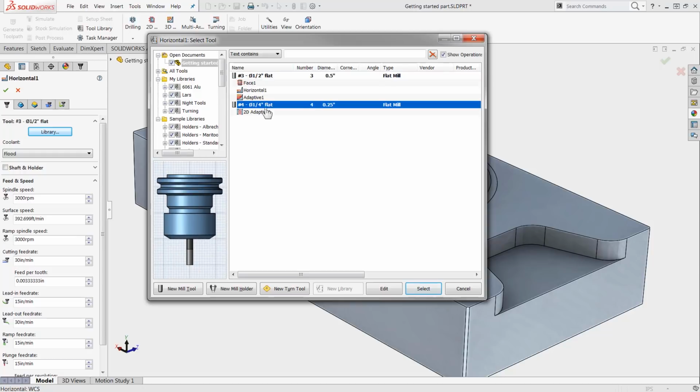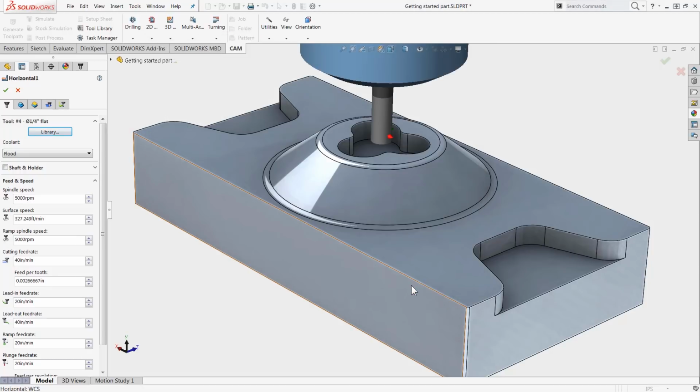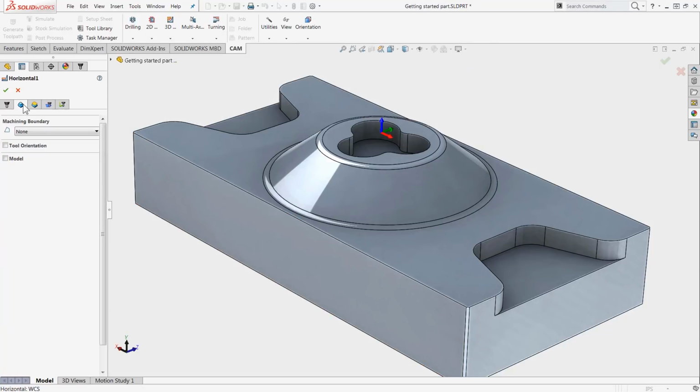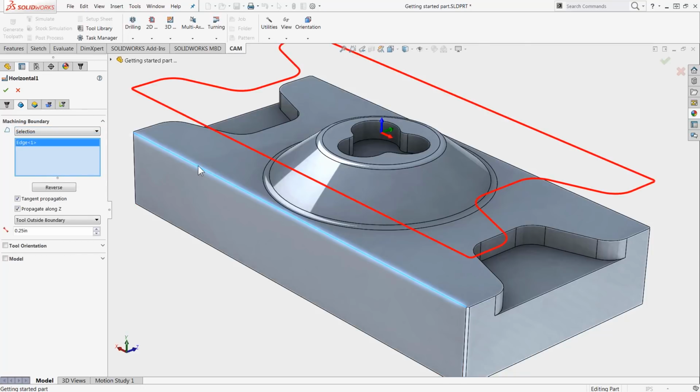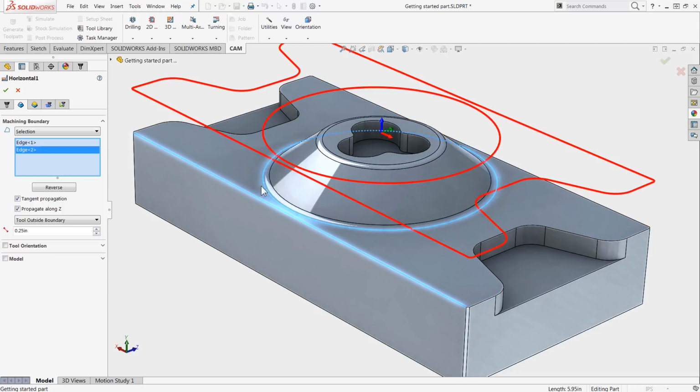Now for geometry, I will hit the drop down and select Selections. With 3D toolpaths, we can easily control the boundaries we want our tool to operate within. I am going to select the two edges that we want the toolpath to work within. Then also notice how we can change the tool containment within those edges.